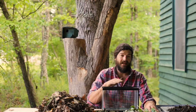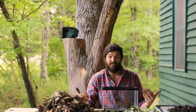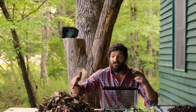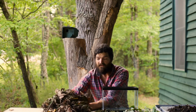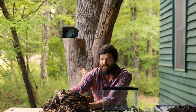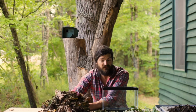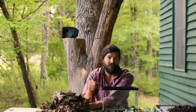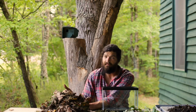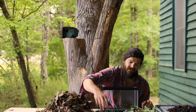So what we're going to do is layer this. And remember what we talked about with ratios. If you're looking at my piles here, which pile's bigger? Correct, carbon, right here. Now, there's a lot more space in here, if you notice that as well. When you're dealing with carbons, they are adding space to it, so they're also helping to aerate, but you got to add more of these. And remember, not enough carbons equals smells. That works the same with a vermicomposting pile, just like it does in a regular composting pile. So, lots of carbon. Greens are going to go next in a layer.